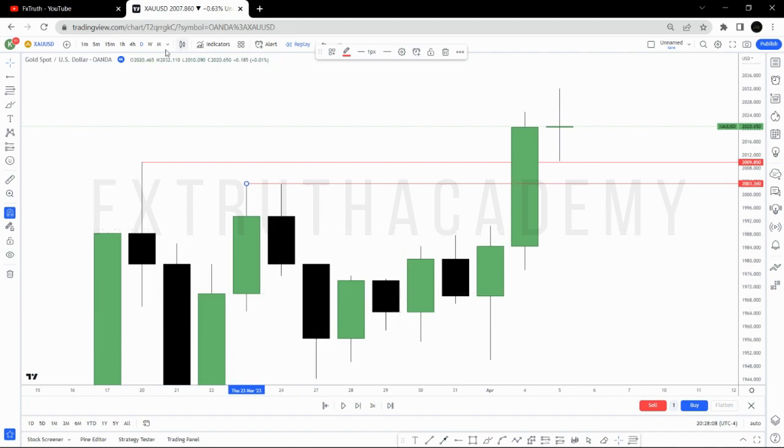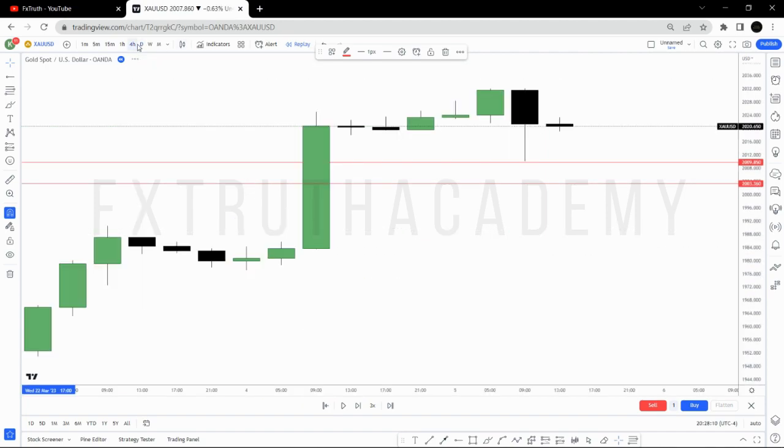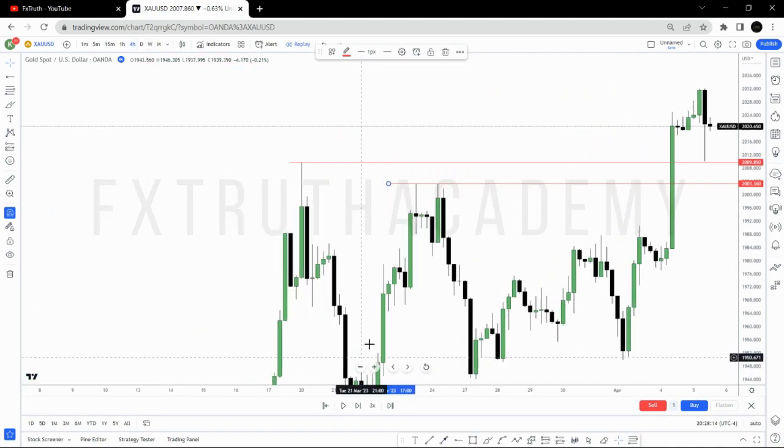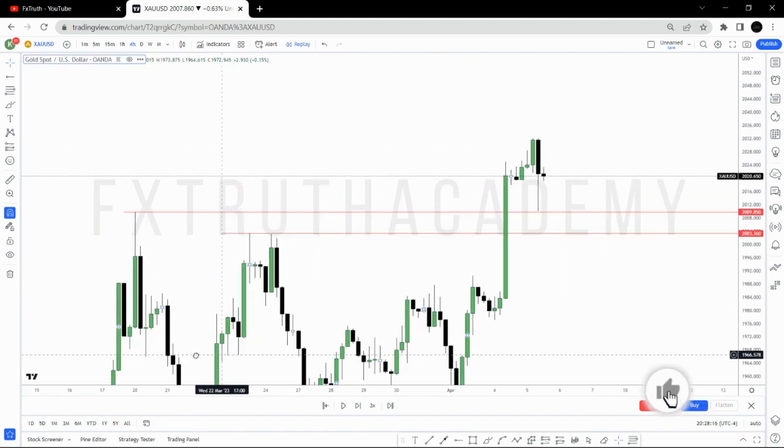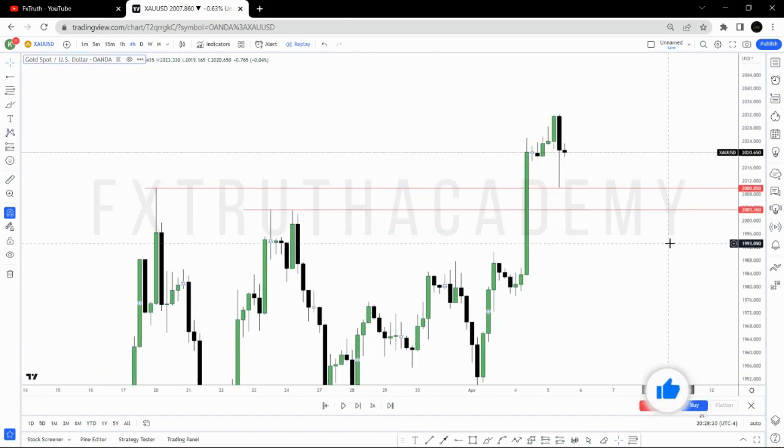So the next thing we'll do is to drop to the 4-hour time frame. Mind, I told you the way you should mark up your chart. You want to pay attention to highs and lows, because that's what's going to give us a framework and context to really identify what the market makers are actually doing in terms of price delivery.